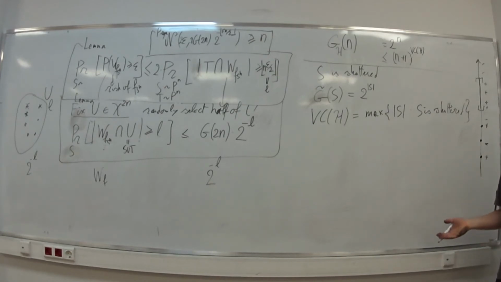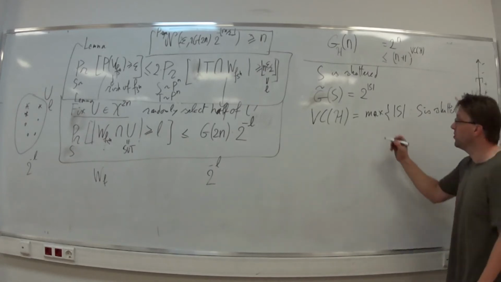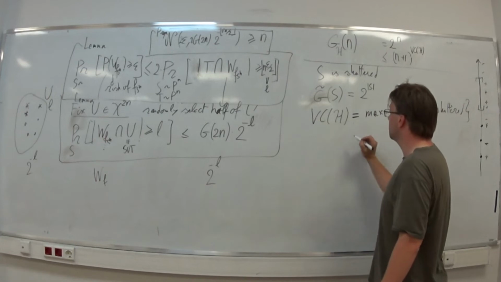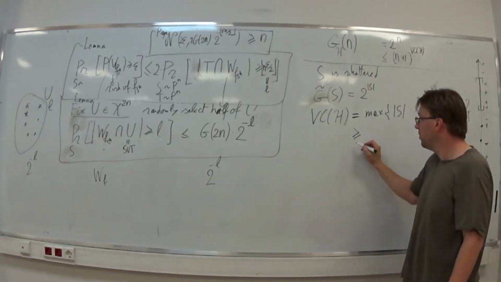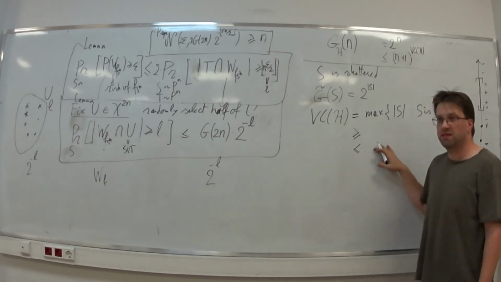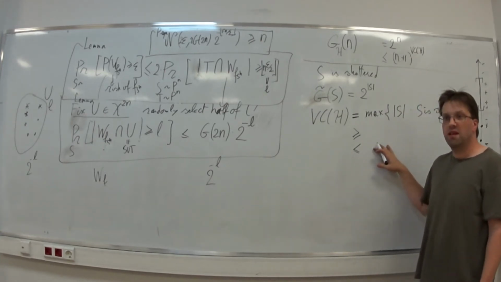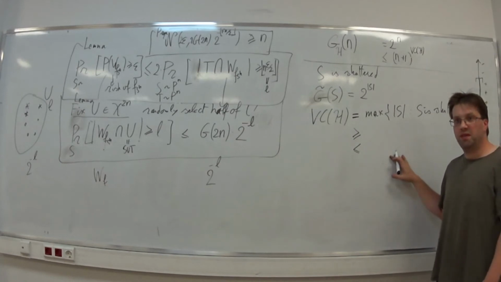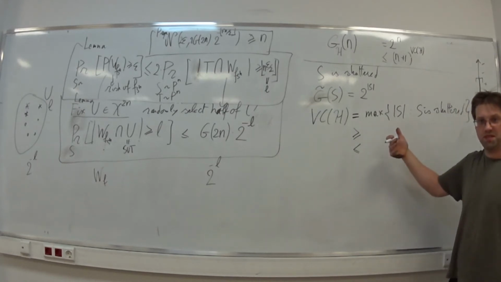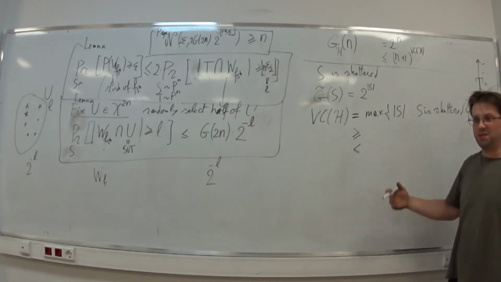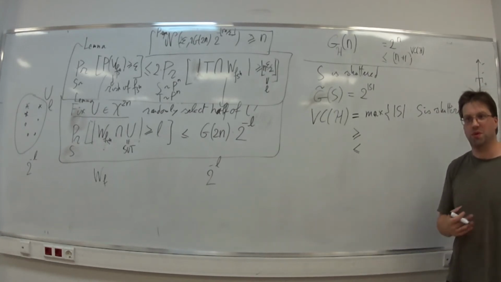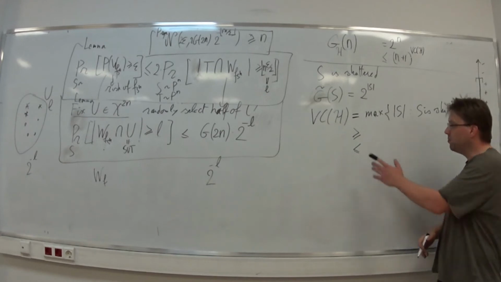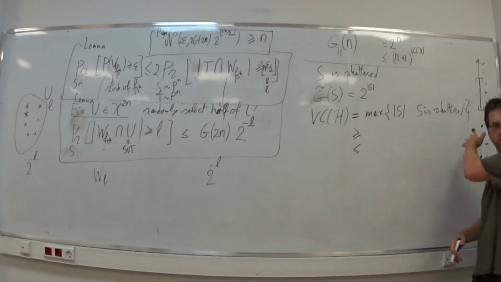So to prove the lower bound, it's easy. We have to find one set. To prove the upper bound, we have to check all sets. Every year on the exam, there is someone who does the opposite. They say there is one set that cannot be shattered, so the VC dimension is at most so much. No. To have an upper bound, you need to check all sets of size 3.